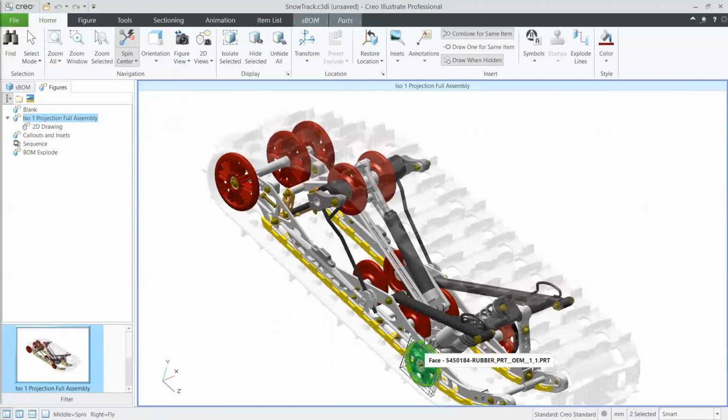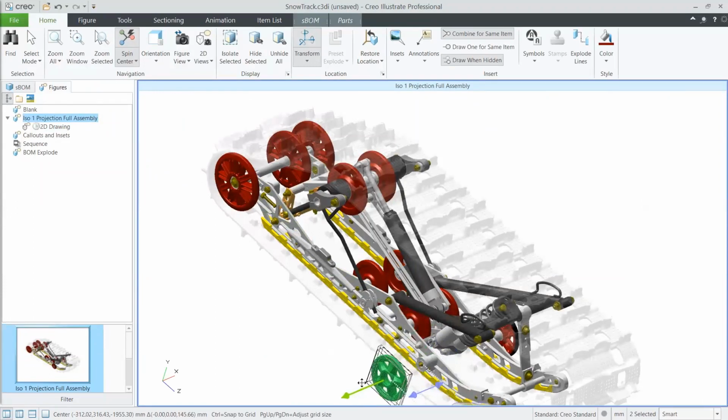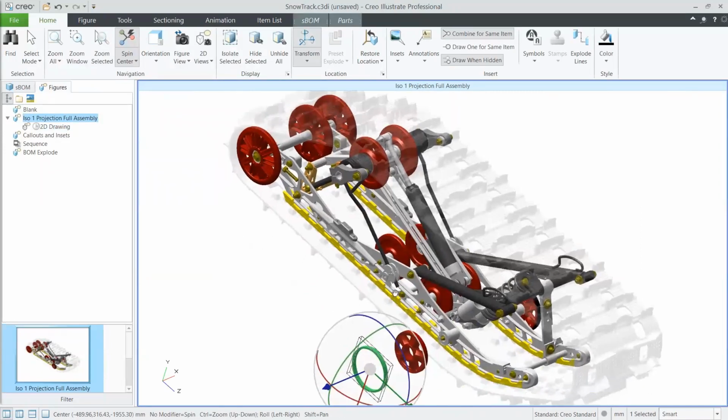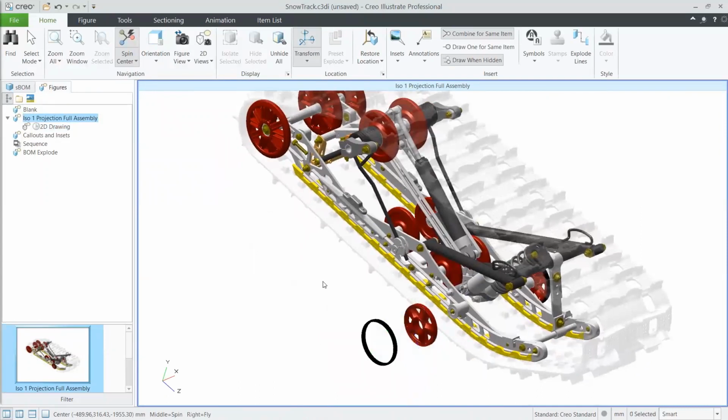And one of the really great things about this 2D drawing mode is the fact that it's linked in to the 3D parent. That means that if we were to come into this assembly here, say, for example, we wanted to take one of these wheels and show it in exploded or a removed state, I'm going to go through and make whatever changes I might need to. What's going to happen here is over on the 2D drawing, it's going to say that it's out of date.